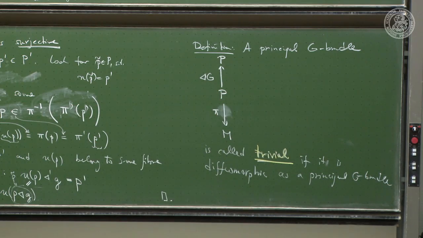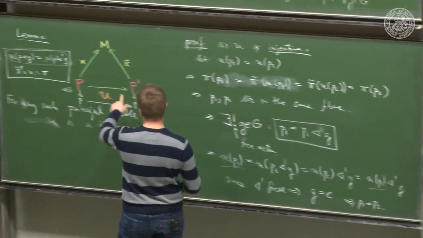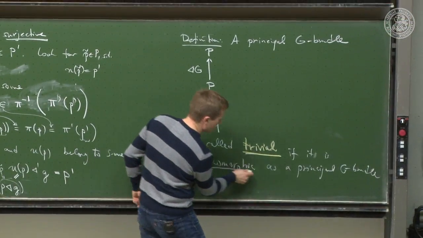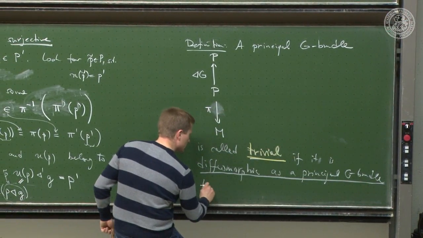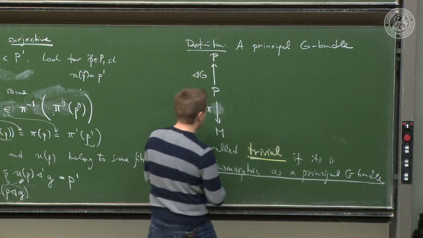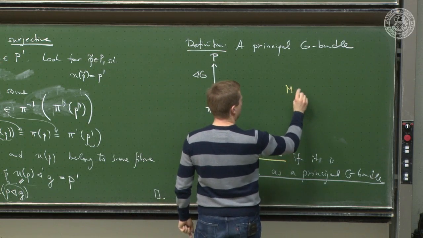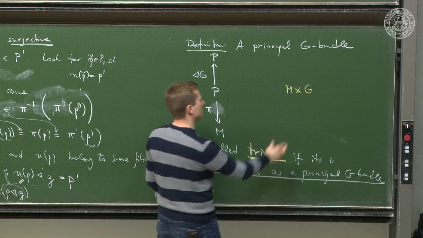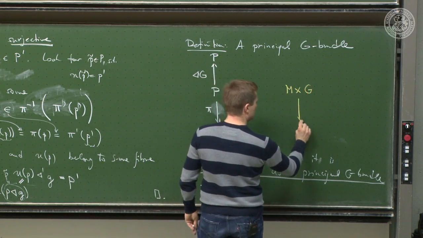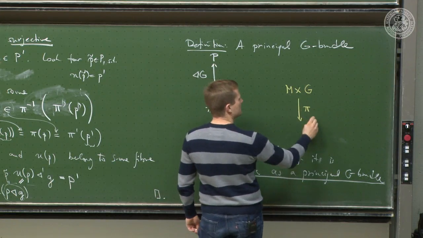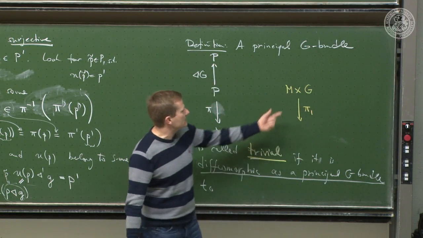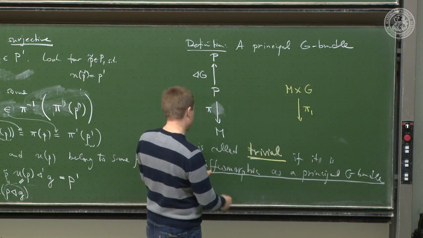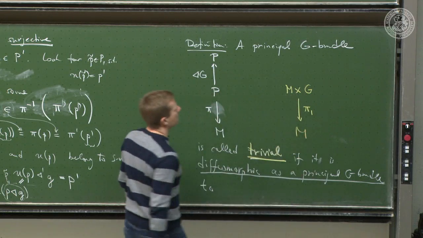so here we could have written in this case the bundle is isomorphic. Anyway, you know how to write this. It's diffeomorphic as a principal G bundle to the following bundle, to M Cartesian product G, which can be made into a smooth manifold, as always. And you have a projection map here, which I call pi sub 1, because it just projects out the first factor of this Cartesian product, down to M.